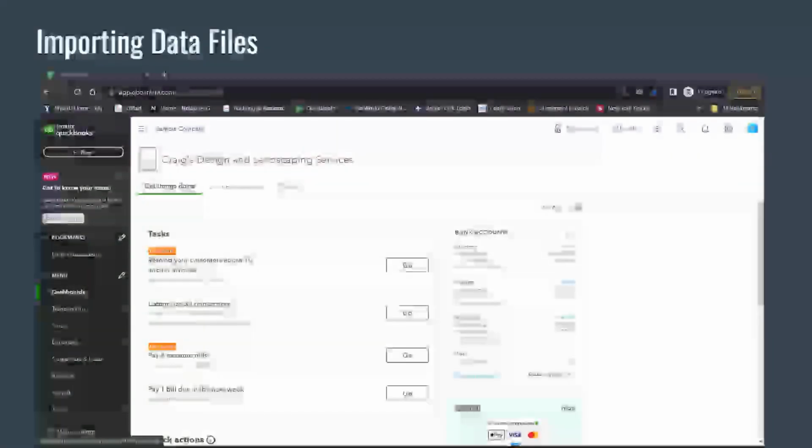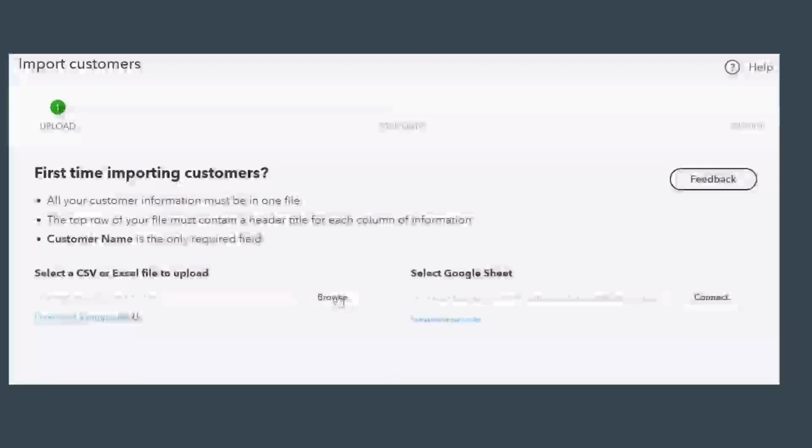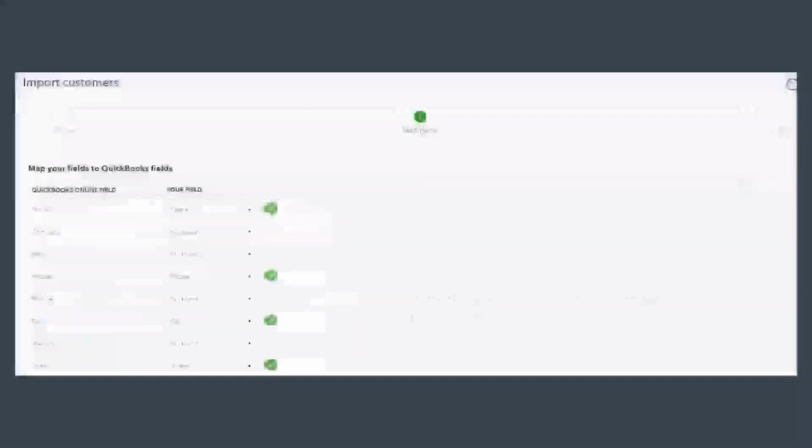So at the beginning, when you are importing the data files, this is the main screen of what QuickBooks looks like. And you'll go over to the gear at the top and you will click on import data. And from there, you should be able to browse and upload the customers, vendors, and products files, inventory file, and that will allow you to have all of these available as you go through the transactions, and it will auto-populate information that you need.